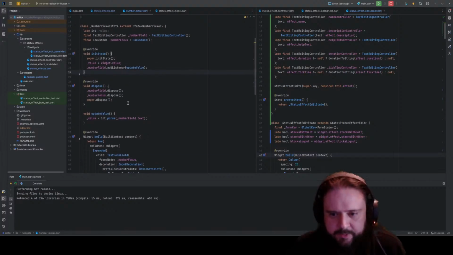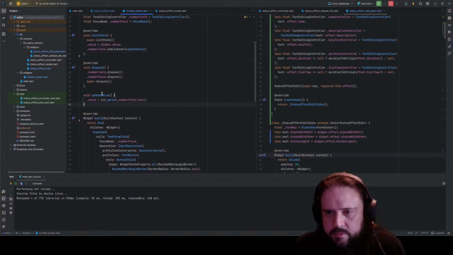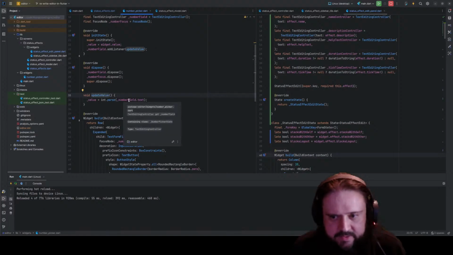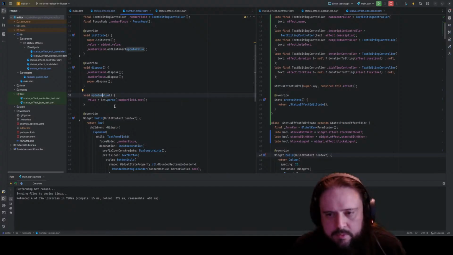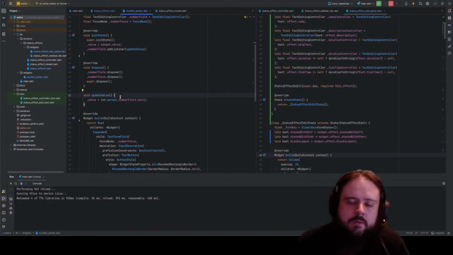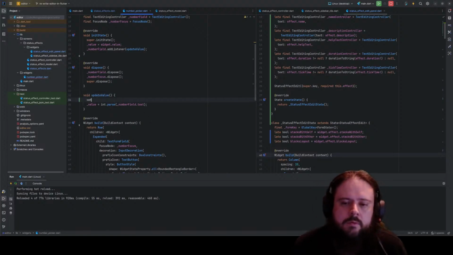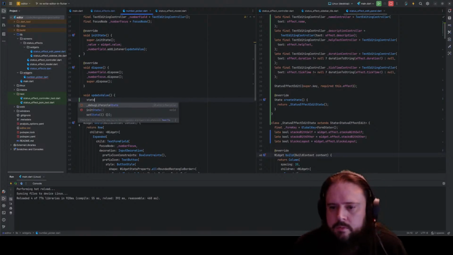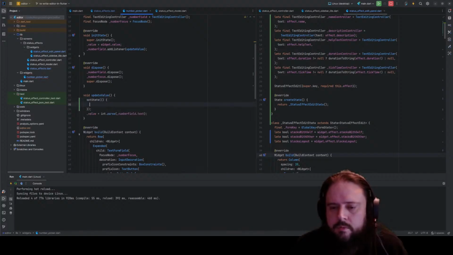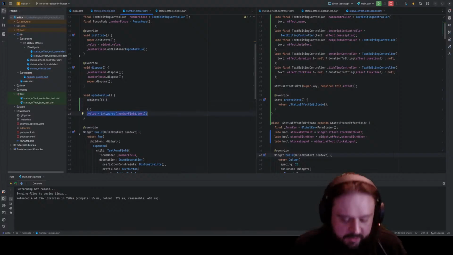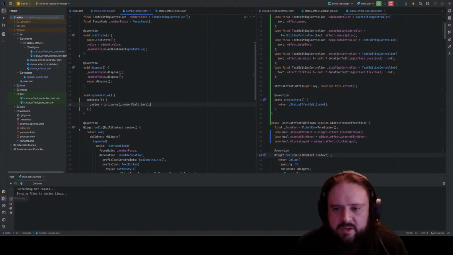We still want to dispose. We still want to do that. Does that need to be in a state?